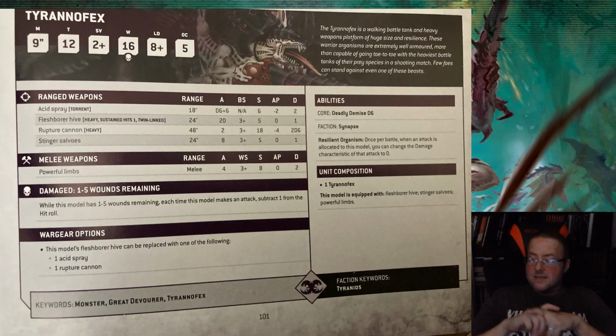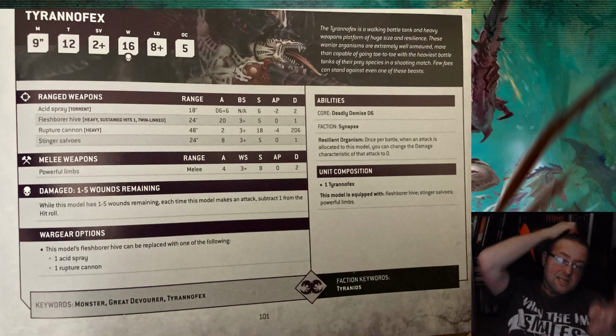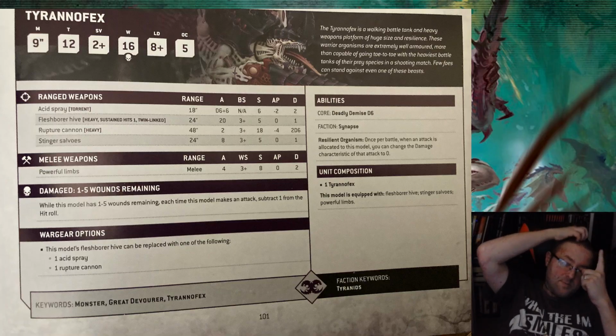So Deadly Demise, keep in mind it could explode. So when it dies, you roll a d6. If you roll a 6, it explodes. Everything within 6 inches takes d6 damage. Synapse, which means it can benefit from Synapse.